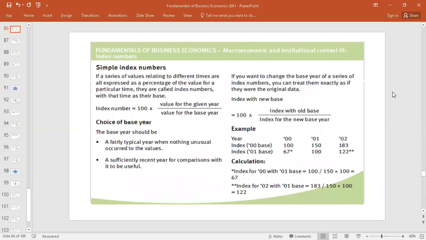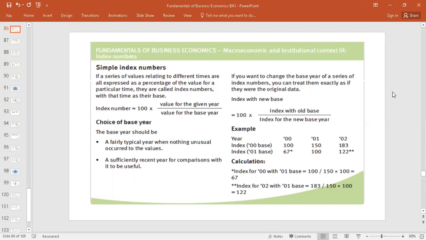The concept of index numbers is that as time passes by, there would be changes in the value of certain items. So there would be changes in the prices. Whenever there is a change, that change expressed in terms of percentage is an index number. An index number indicates the percentage change in the value as compared to the base year. This is important to understand, to check the percentage change in the variable happening over a period of time.